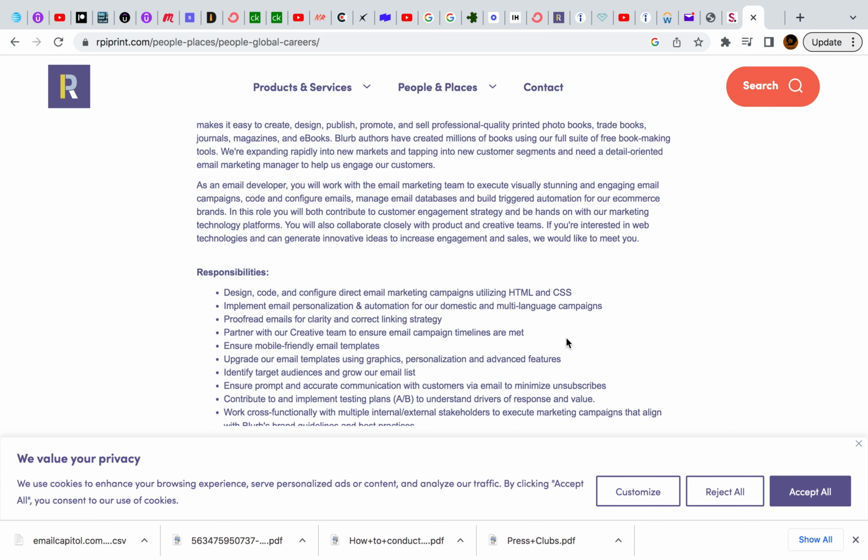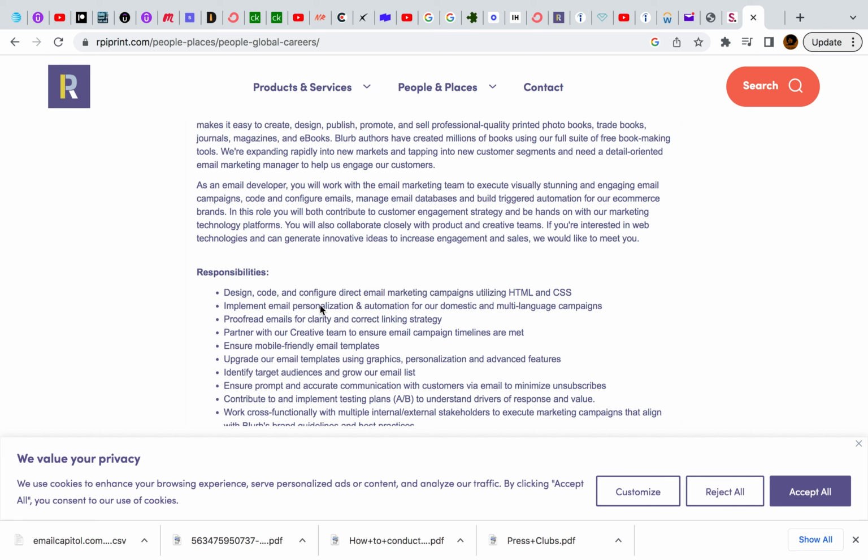Now, this one, I guess they're using more personalization emails, which are a different type of email that you could use to personalize the campaigns you're sending out to the audience, the subscribers. And they're also using automation as well. We know what automation is, and they're also using different languages as well. Multi-language campaigns could be Spanish, could be English, could be some other languages.